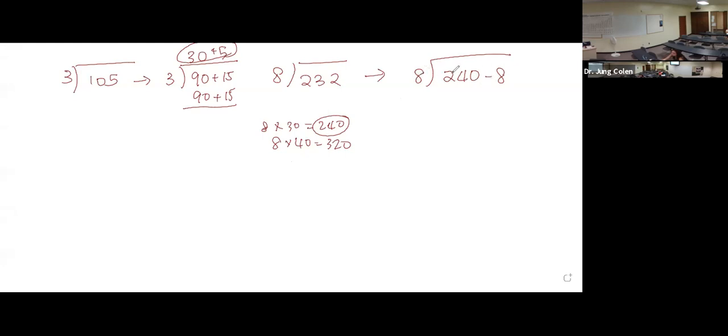So take a look. 240 divided by 8 is 30. We got it. And 8 divided by 8 is 1. So 8 times 30 is 240, and 8 times 1 is 8. But the relationship between those two numbers is subtraction. So what do we do with these two quotients? We also need to subtract them. So the answer is 29. This is pretty cool. Don't you think? So let me give you one example. Let's do 809.